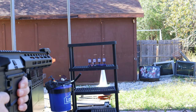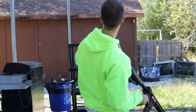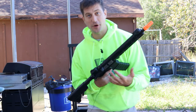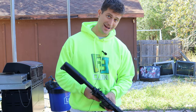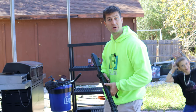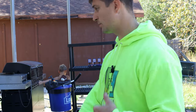Oh my God — those things shot way up in the air! The Gel Elites just launched out of there. Good thing they're made of jelly so you don't have to worry about them falling and hurting anybody. I freaking love this. We're going semi-automatic for the pain test though — that thing is literally probably the best gel blaster allowed in America right now. It definitely hurts. I ain't getting shot by that — well, maybe I will. We'll see.